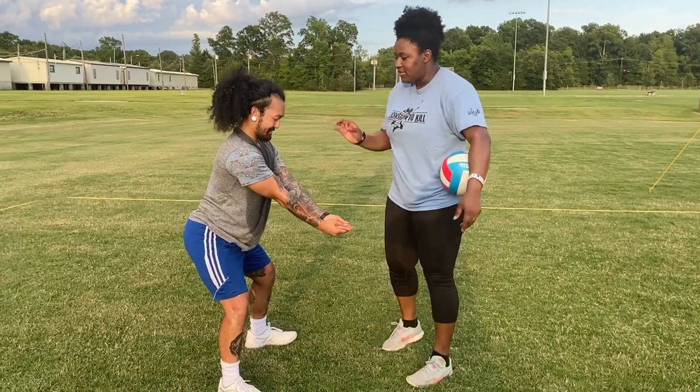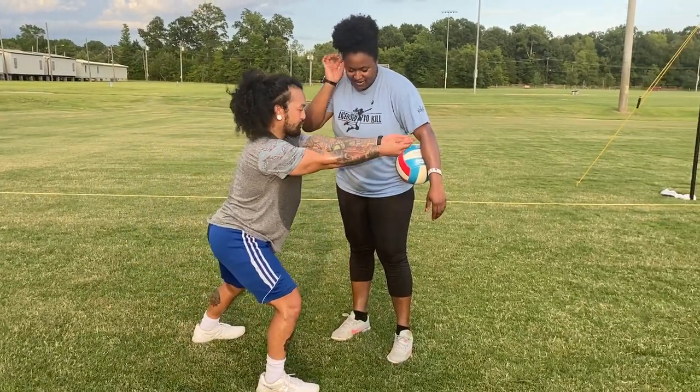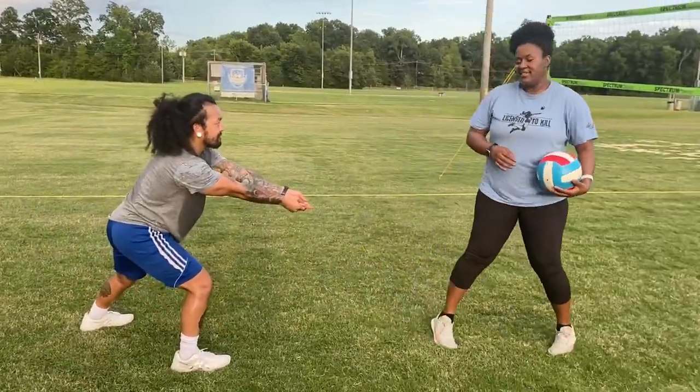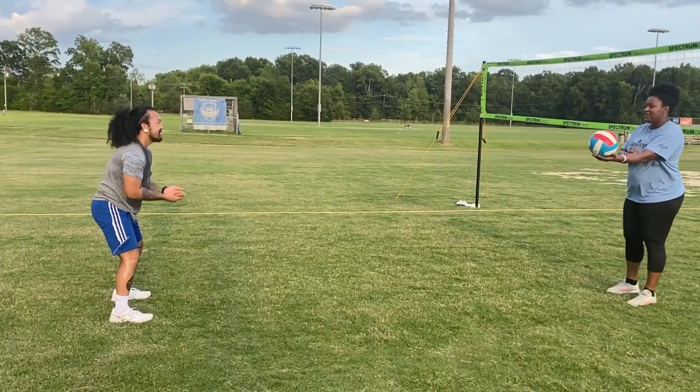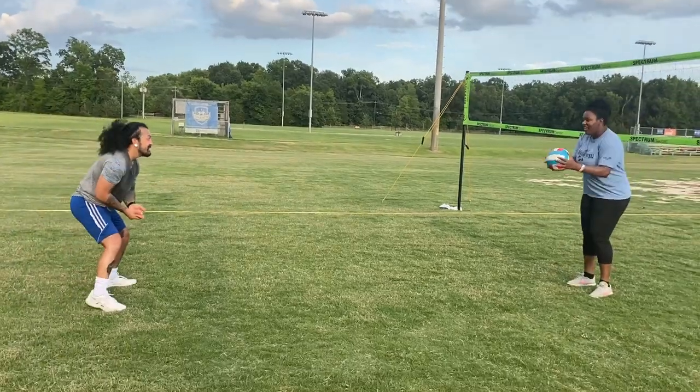Here. Okay, let's start with some simple passes by stepping in, scoop. All right, the back, stepping in and scoop. Okay, simple passes. Just get it up. You can do this. Okay.